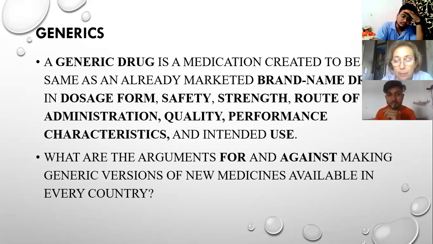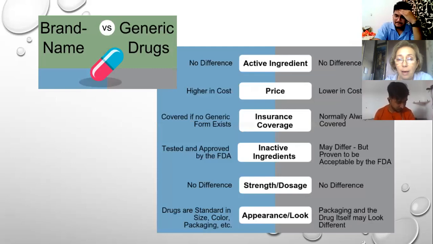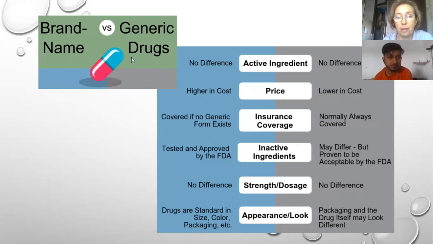Yes, that will do. My point was already covered by Priyesh. Okay, and now there is a chart that shows a comparison of generic and brand name drugs. As for active ingredient, there is no difference because they use the same ingredient as licensed by a brand name company. And as for the price, generic drugs are lower in cost, as Priyesh said.